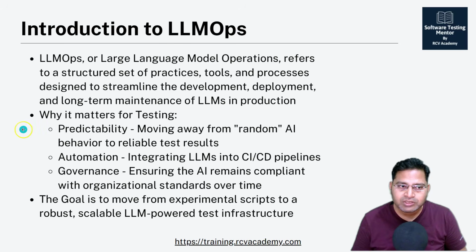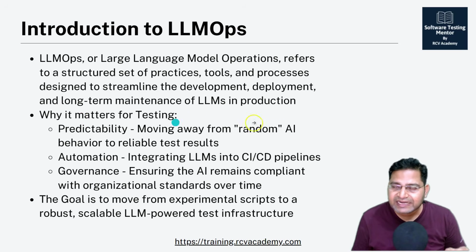When we talk about Google Gemini, Microsoft Copilot, GitHub Copilot, or ChatGPT, in the background there are large language models. Every now and then new models are being trained. How do they operationalize all of these new models in production? It's through LLMOps: structured, streamlined development, deployment, long-term maintenance, testing. All of that is part of LLMOps.